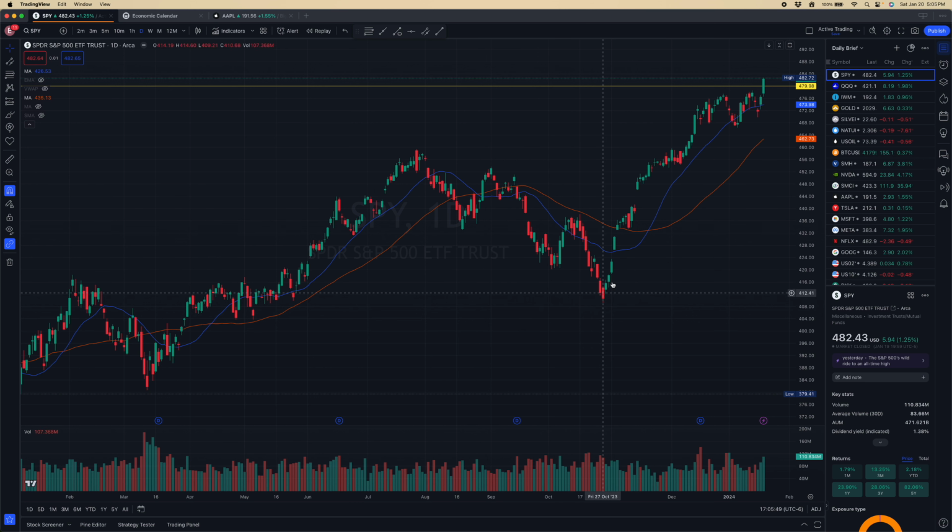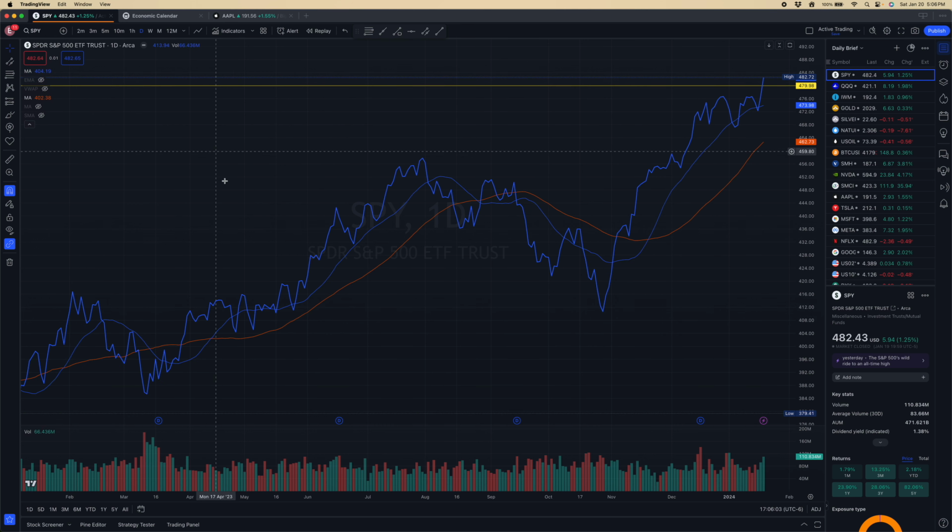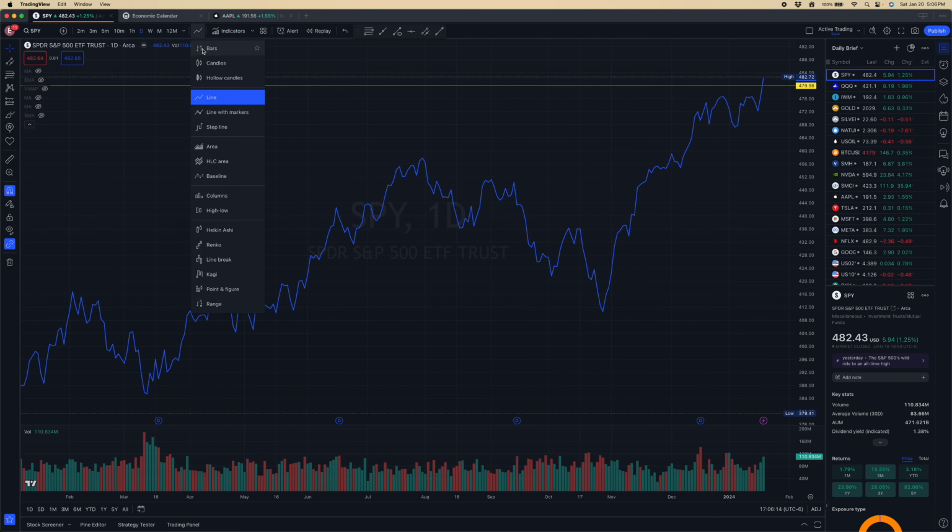And so I went over that in my little video on what the candlesticks and volume were. I would highly recommend, if you don't know what they are, to take a look at them. You may have seen something like this rather than the candlesticks. You may have seen something like that. And let me just remove these moving averages so that you see it clearer. But you may have seen something like this. This may have been what you were used to. But if you're getting into it seriously, then I would really recommend that you use bars or candles.